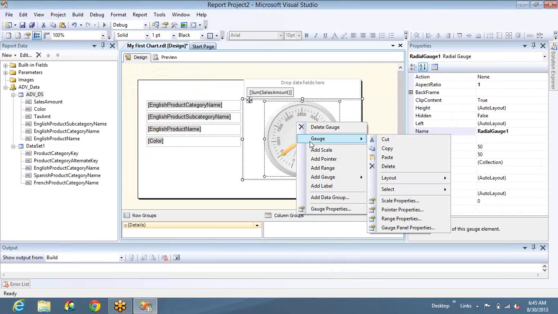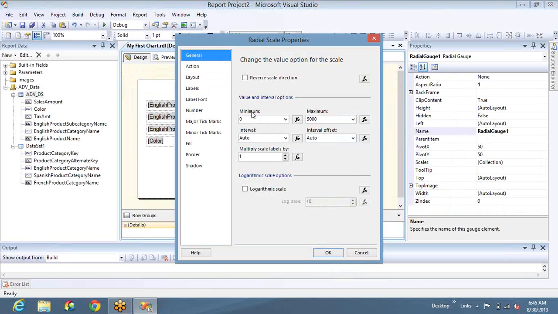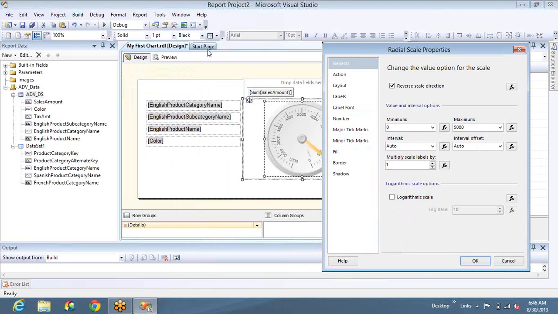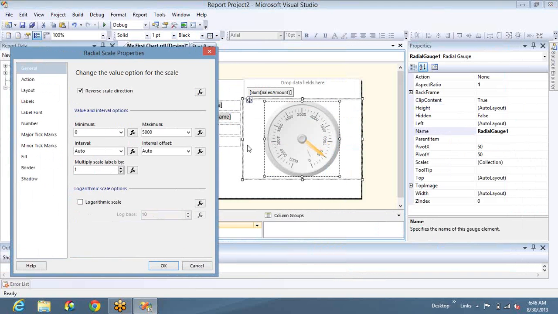So if you see, there are a couple of properties for this. You have properties for scale, the scale whatever we have seen just now, what is the minimum value, and you can set the reverse direction of the scale. When you set the reverse direction, you can see it starts from 0 on the right hand side and it is showing in the reverse direction. And maximum value and minimum value and interval, you can set 1 if you want to show values for everything and so on. Interval offset, nothing, leave it.